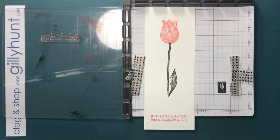So I hope that gives you just a few ideas and a few little things so that you're ready to come back again in the very, very near future for session 3, which will be looking at getting your greetings nice and straight and lined up. Having a go at second chance inking where you have a problem and you need to go back and put something right. And also looking at stamping on specialist card. So we're going to look at stamping using the Stamparatus on textured card, which is always difficult, and on vellums and window sheets, which sometimes when you're hand stamping can smear and smudge. So lots of tips and tricks if you come back.